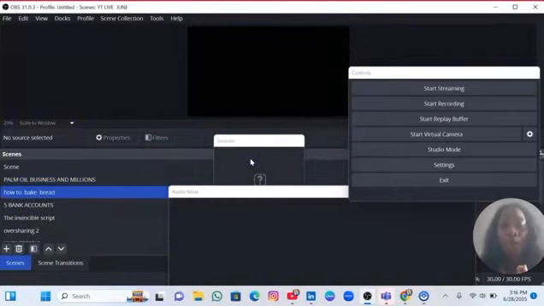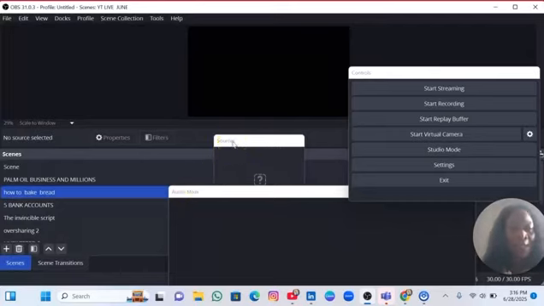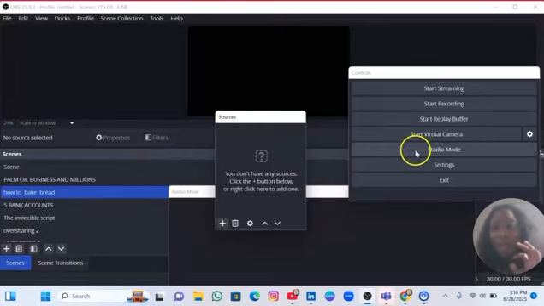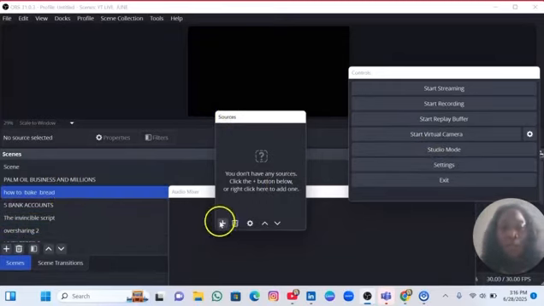Once you click OK, it gives you another interface. You can see that how to bake bread is already here amongst all the other topics that I have been streaming. The next thing you do is click on sources. The only things you need are scene, which is here, sources, and then settings. So the first step is to click on scene and create the title, which I've shown you, and the next is to go to sources.